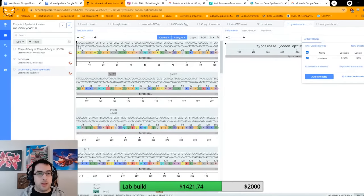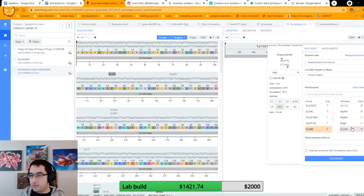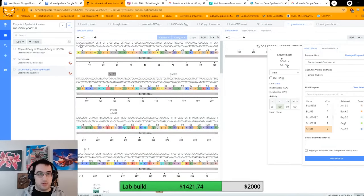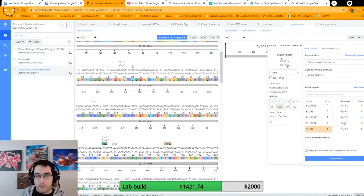Cool. Now I need to add a cut site to both ends. I already have this one because I use it all the time. We need this, copy. I know that it's safe to copy this in directly because of the plasmid I'm using and where it cuts. So if I go translation forward, good, perfect. All that mumbling is basically to say, if I use this restriction site where I'm putting it, it'll all be in frame, it'll all work great, it's not going to be a problem.